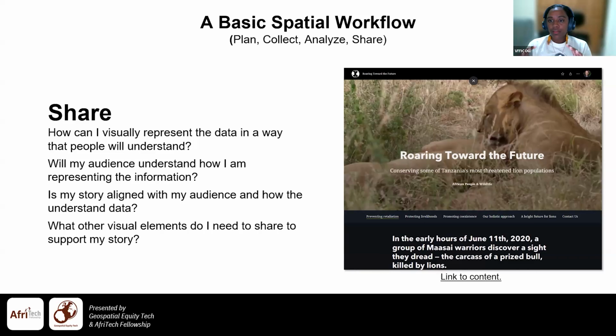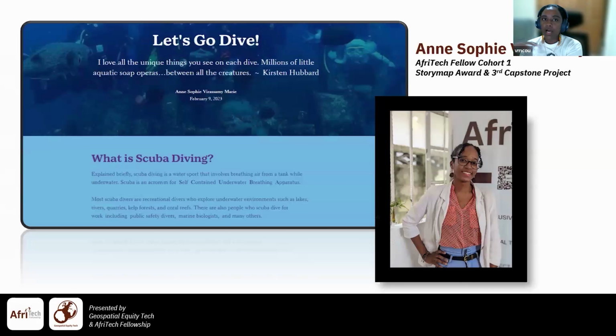So sometimes picking simplicity over complexity can be such a powerful communication tool, but making sure that that simplicity is backed by a robust, clearly documented process is really what's important out of this process. So really thinking also for your geospatial data, it doesn't exist in a silo. How do I supplement it with other forms of media and stories to really help amplify the story? Do I have videos? Do I have potentially interviews that I can share? So really try to think about it in that way.